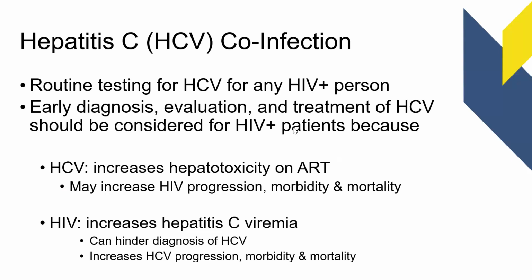It's also important to be aware of hepatitis C co-infection with HIV, particularly with folks who have a history of injecting drugs. Certainly, it's great if folks have access to routine testing for hepatitis C for anybody who's HIV positive. Early diagnosis, evaluation, and treatment of hepatitis C should be considered for HIV patients because there are benefits. Hepatitis C is damaging to the liver, and that can actually increase HIV progression. So that's not good. As well, hepatitis C viremia increases disease progression, morbidity, and mortality.